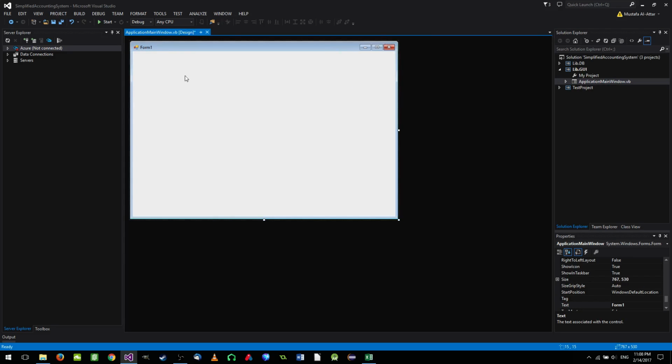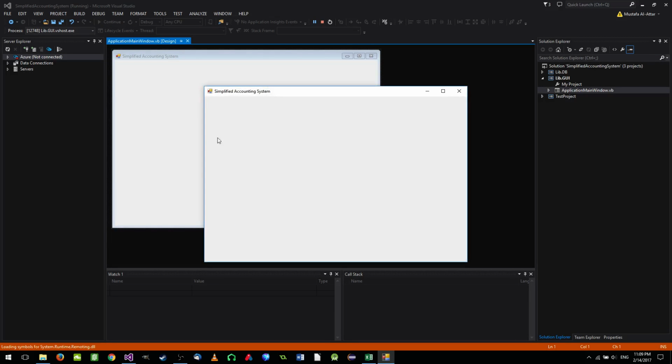The title is Form1. I'm gonna change this to Simplified Accounting System. Very straightforward. The starting position for this window should be in the center of the screen. Now let me just run this.